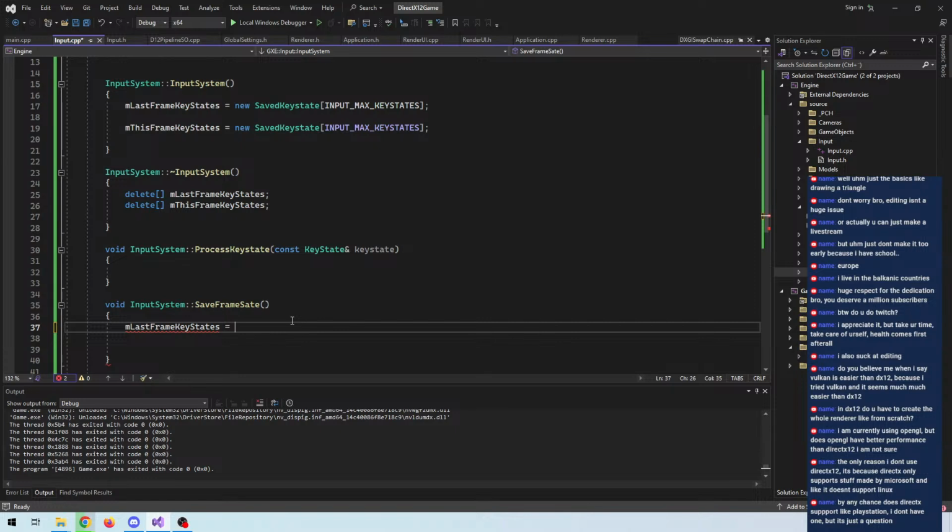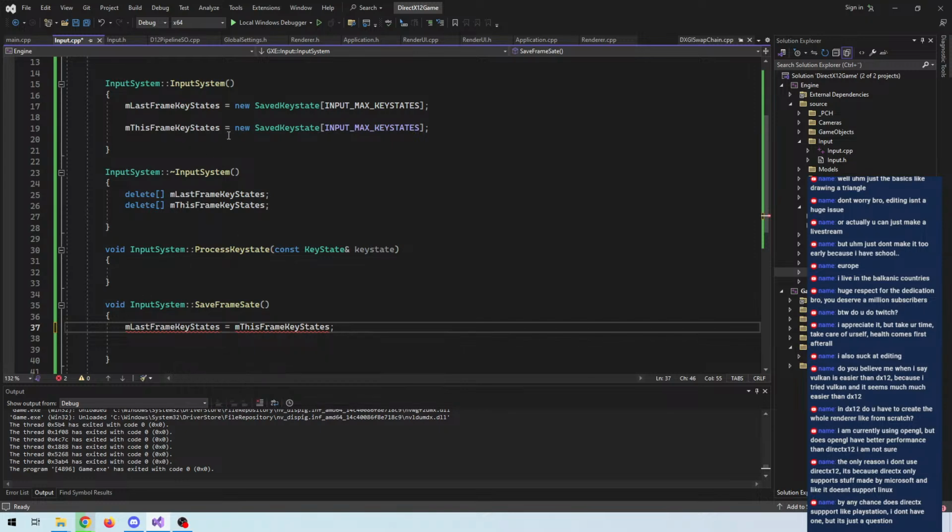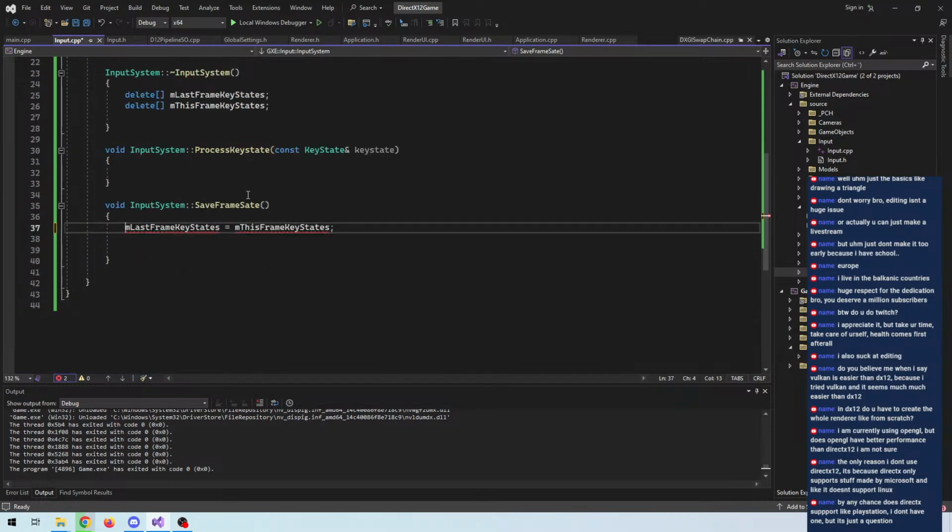We simply set, okay, yeah, I have to do the instance, of course.